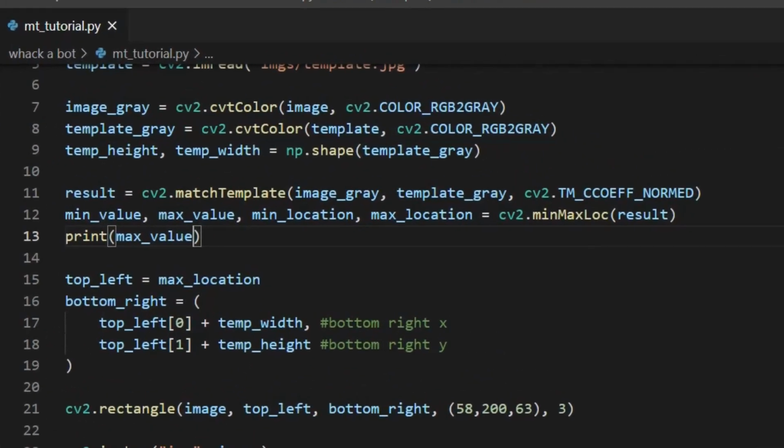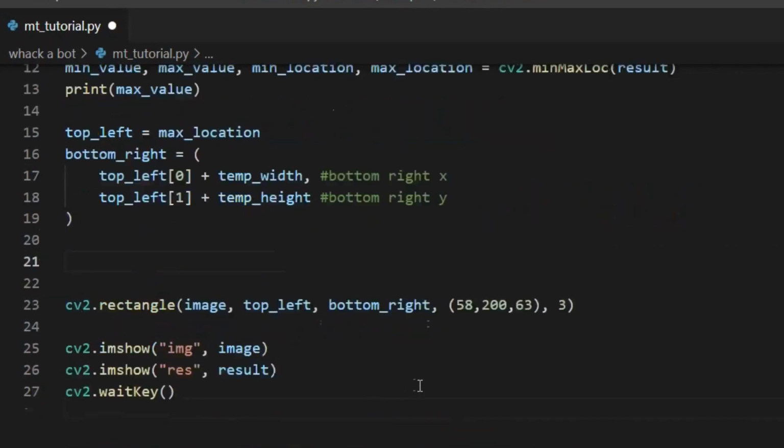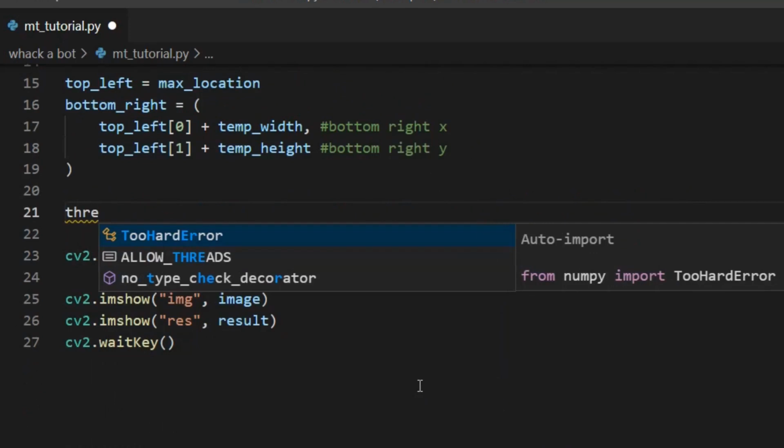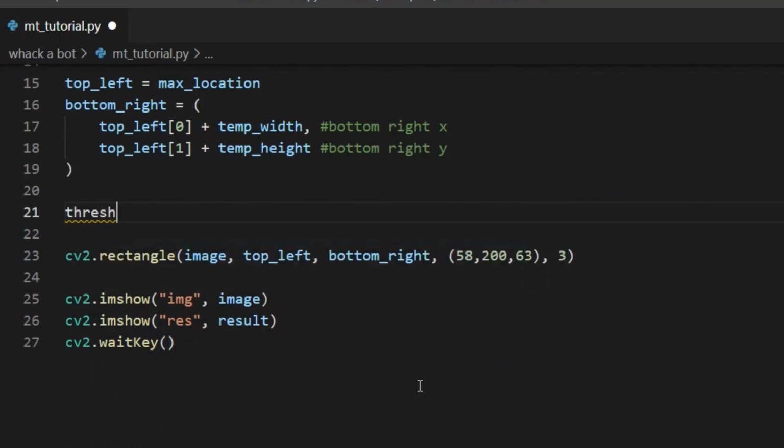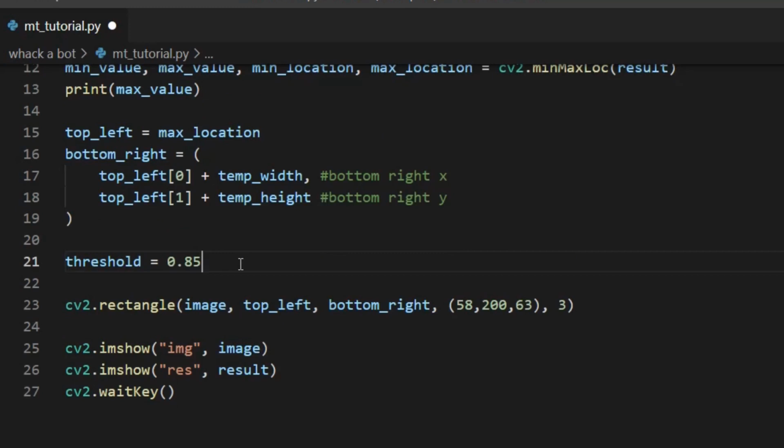Now that we know this, we can actually set a threshold. So I'm gonna set it down here. I'm gonna create a variable called threshold and set it equal to 0.85. So the idea is this. The idea is that if we find a match that has an 85% resemblance, we're going to consider it to be a good match. We're going to consider it to be a coin. Now let's create an array with all the results that meet our criteria.